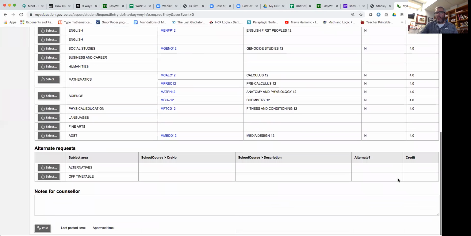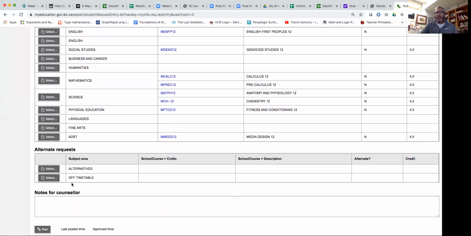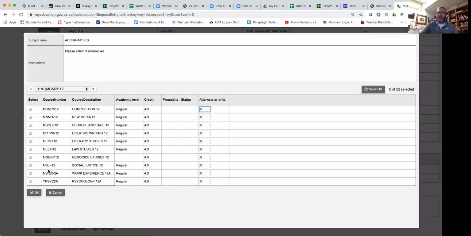And so I've got my 8 courses, and now I want to look at my alternatives. Okay, and so my alternative selections just in case. So these are all just in case. And I want to select them. It says at least select 3 alternatives up here. And these are important because then it helps us to build a good timetable based on what you guys want.